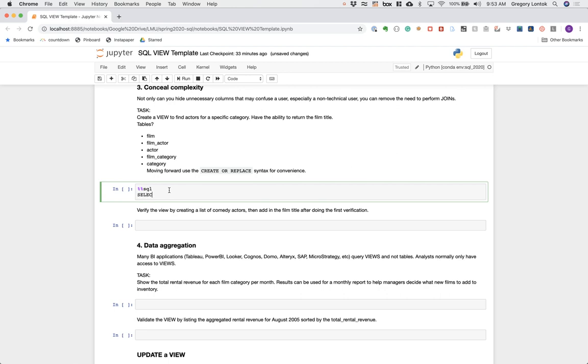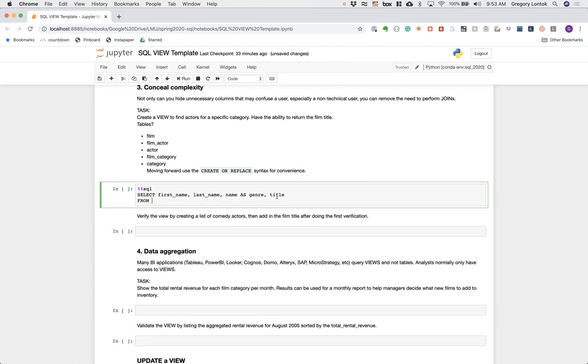I'm going to write the select statement first. I'm going to alias the category name as genre, just to lessen the confusion, because it says name here and that might be confusing if that comes back as a column header, especially when we're dealing with names of people. Then we're also going to select the film title. Selecting from the film table, and because there are so many tables, I'm going to alias the tables so that I don't have to write out the entire table name.